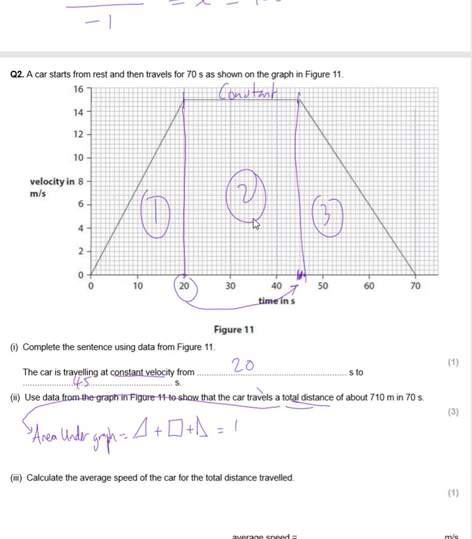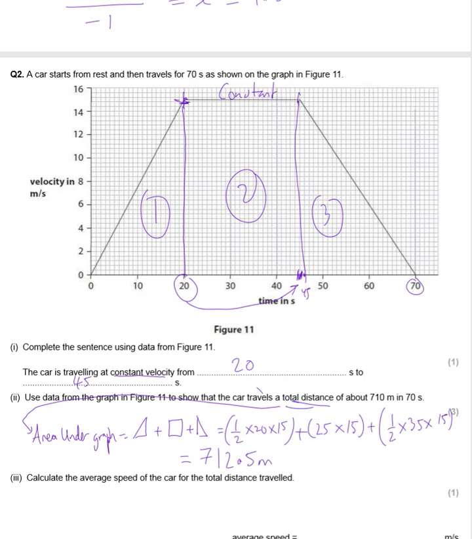Again, let's do this. So half, base is 20, times the height, which is 15, plus from here to here, that is 25 times again 15, plus, I think this is the same, so half, base is 45 minus 10, so it's 35 base, times 15. And then the answer is 712.5.